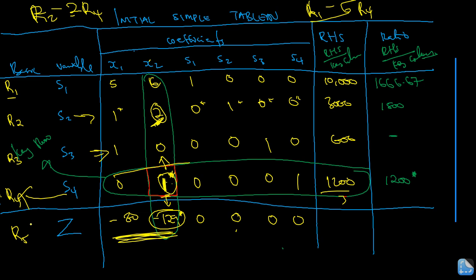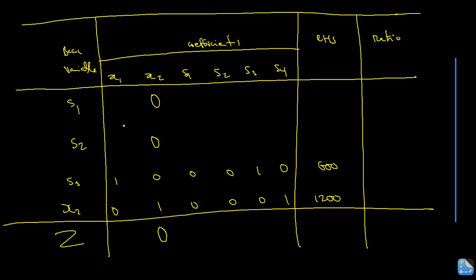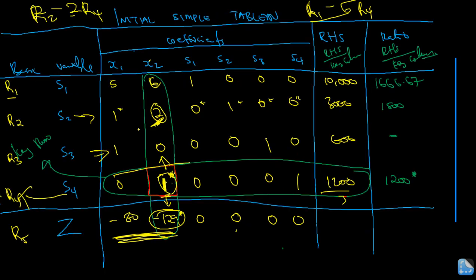Now we have made this a 0. Now what do we do? What we do now is we need to solve for the remaining parts of our tables, the blank parts here. Now how do we go about solving them? It is very, very simple. And I'm going to continue solving that in the next video.